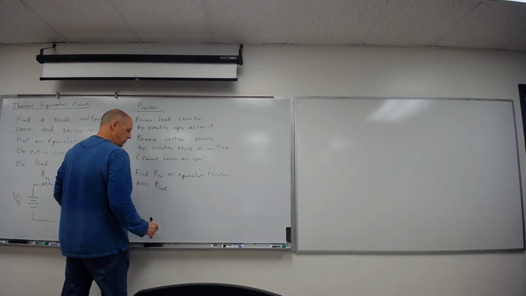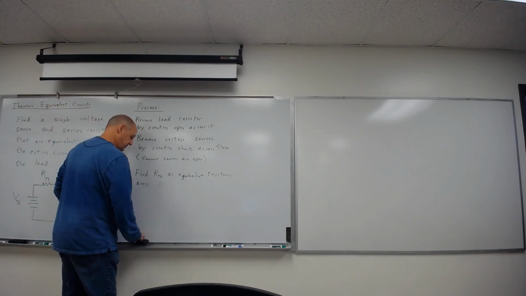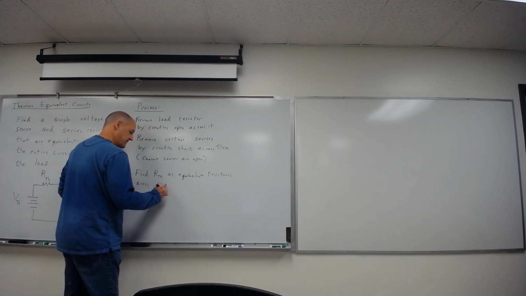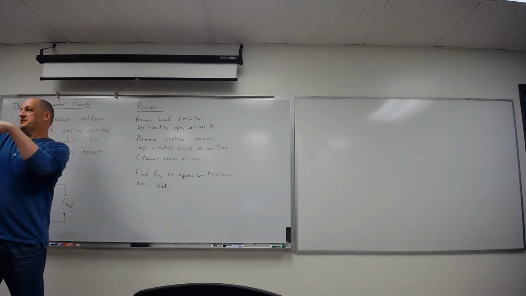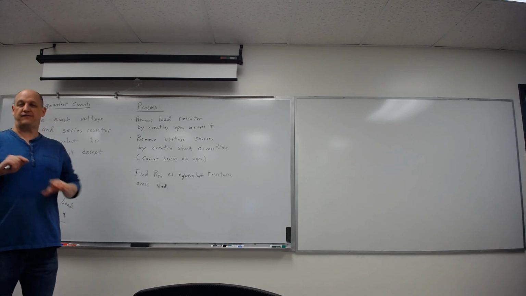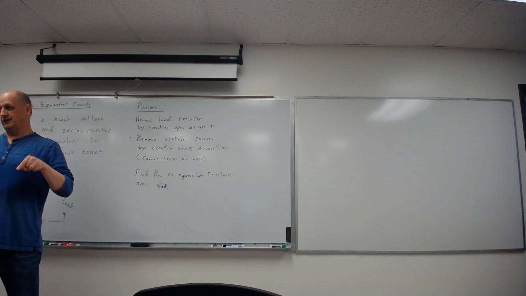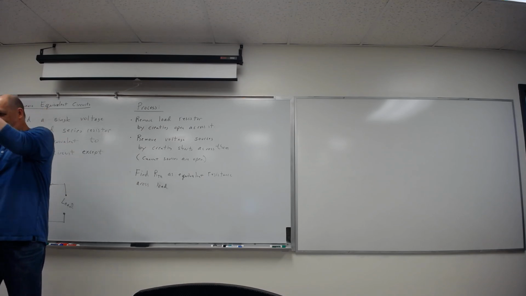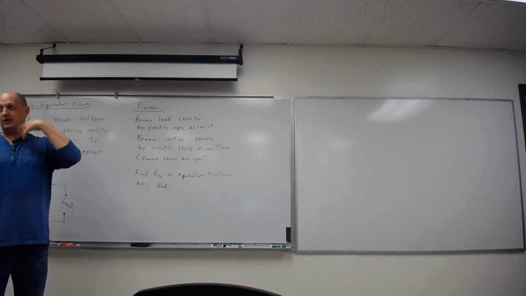So wherever that load was, maybe I shouldn't say load resistor because it's not always a resistor. So I remove that load resistor. Those two spots, after I do this with those sources, I'll find the equivalent resistance from its perspective. Like if I remove everything, I can measure it. I can do this with a real circuit, right? I can pull the sources out and short. Do not short across the plugged in source. Remove it and short that area. And I can remove whatever is my load resistor and just measure the resistance there. I can do my calculation.